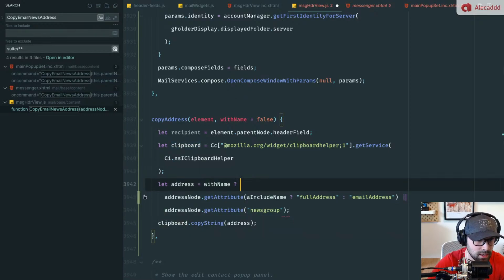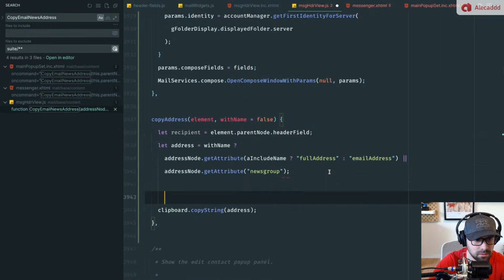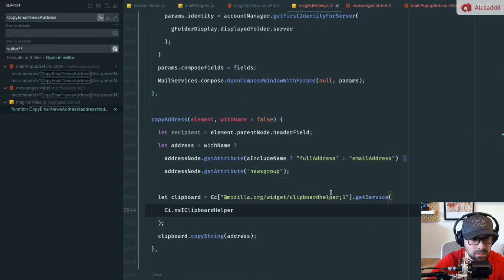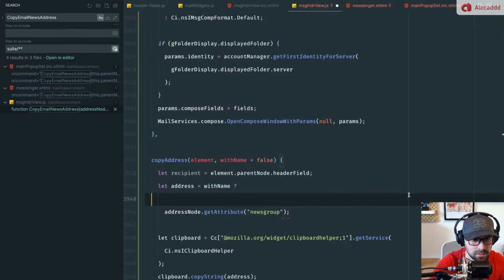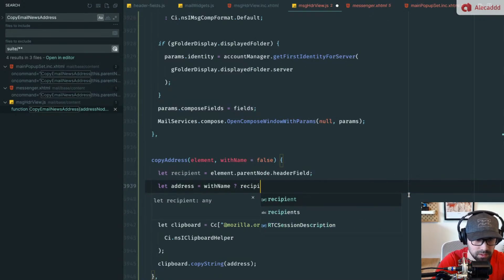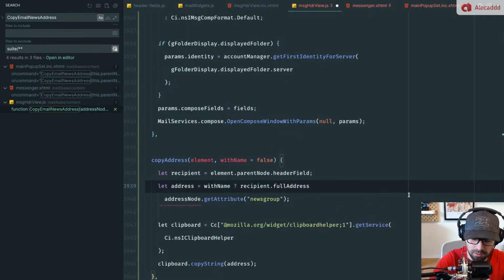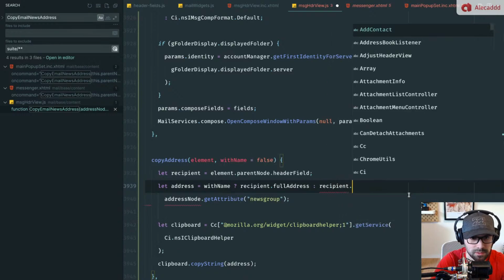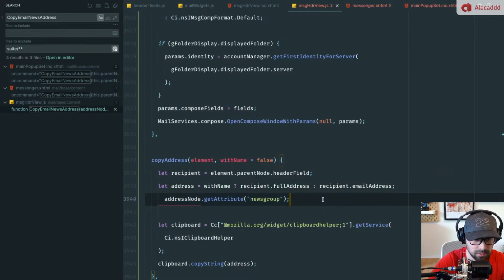Okay, if we got a name, first of all, we initialize the clipboard later. If we get a name, we get the recipient's full address, otherwise we get the recipient email address. Very simple.